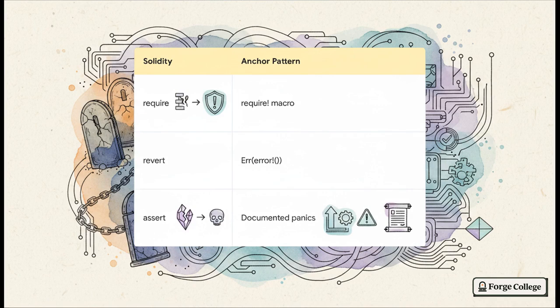When you see a require in Solidity, do not use panic. Just don't do it. Instead, define your error in an enum and use Anchor's require macro, passing in the condition and your specific custom error. When you see a revert, again, instead of panicking, use return err!(Error). This builds a really nice idiomatic layer right on top of Rust's Result type. And for assert, in Rust, you should only use assert or panics strictly for internal invariants. And listen, you must document them heavily, knowing they represent a catastrophic failure, not just a normal user input error.